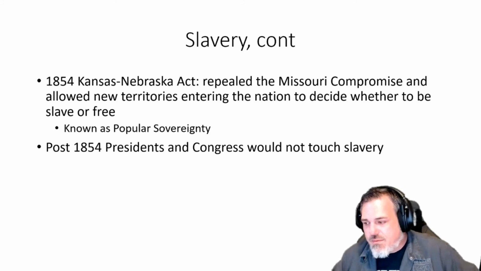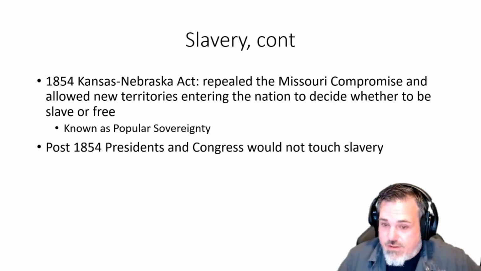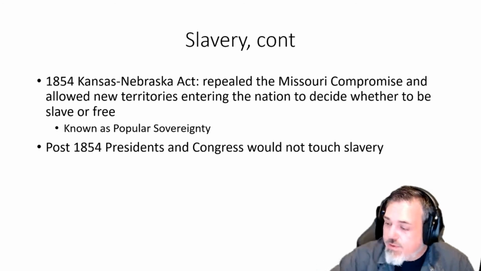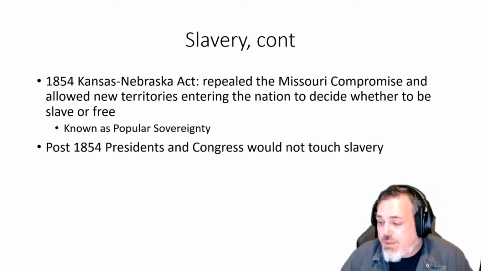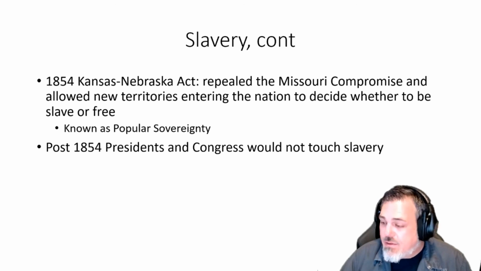And what this creates is a circumstance where politicians have learned that you don't touch slavery anymore. Slavery is, at least in the 1850s, the third rail of politics. You don't mess with it because there are electoral forces at stake. Just like we look at members of Congress now and call them cowards because they won't do something, well, the reason they won't do something is because there are electoral reasons not to do it. Slavery was very much the electoral reason not to do things in the 1850s.